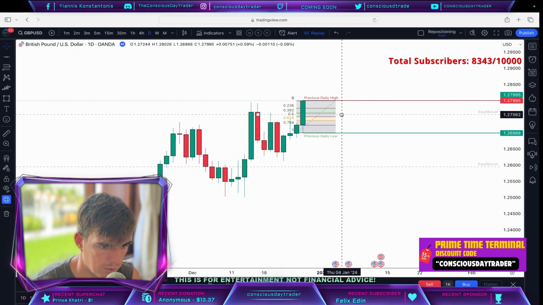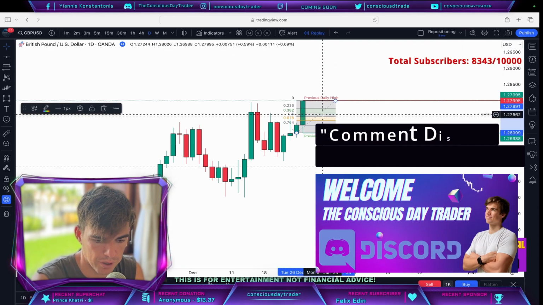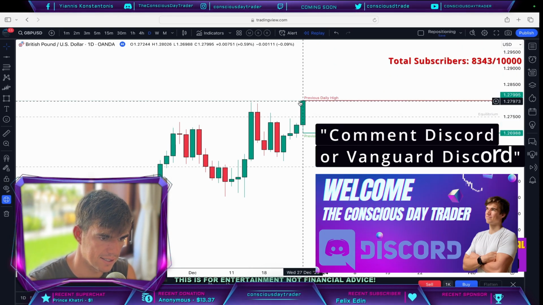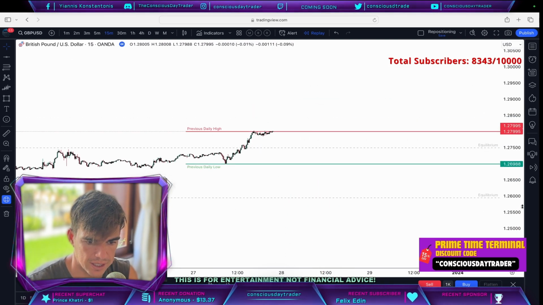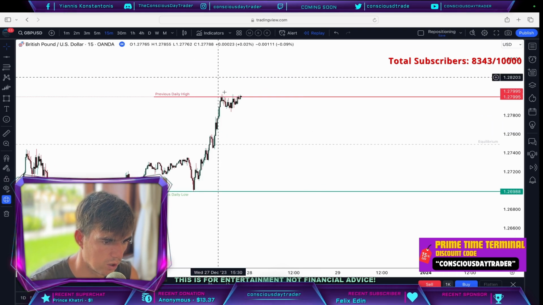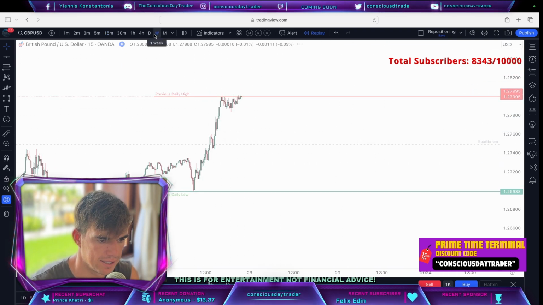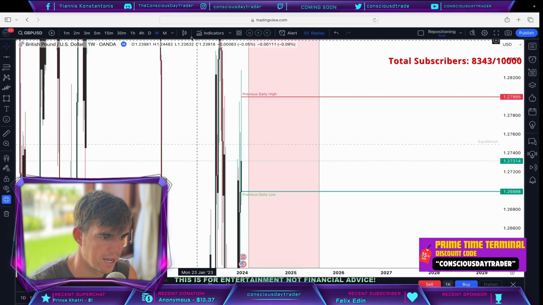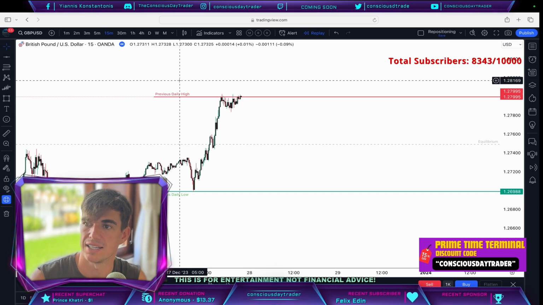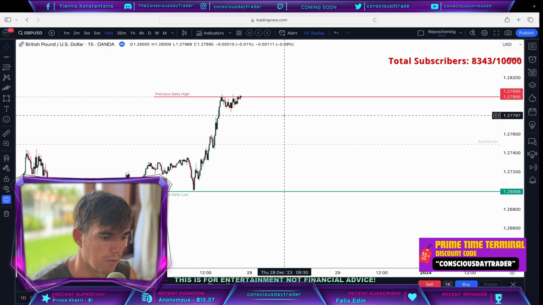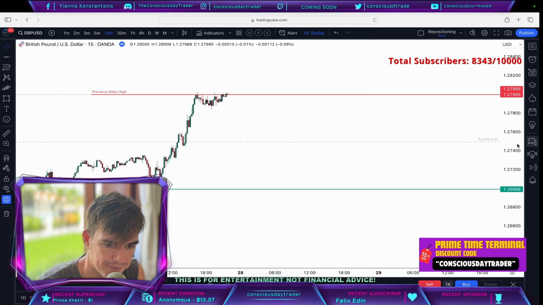We found the pair, we did all our analysis, and this price is now breaking the highs. If we go on a 15-minute, we're very close to the high, we got the alert, and we want to be shorting this. Why? Because our weekly is in the red. If I click on the weekly, we're in the red. And if I go onto the 15-minute, we're very close to the previous daily high, so I can actually take my full lot position. And I'm only looking for 10 to 15 pips, okay?